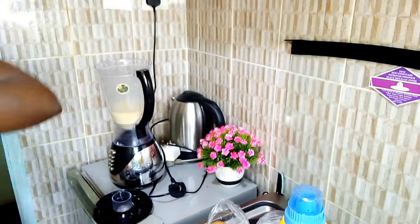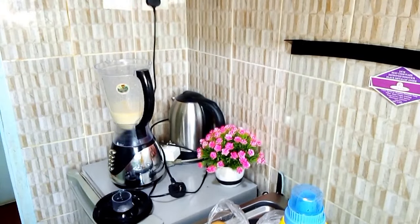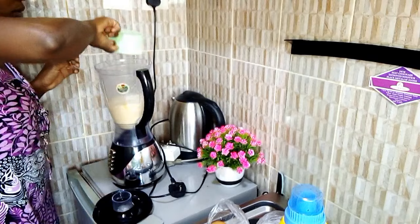So today I decided to use the blender to blend my ingredients. So I'm using 2 eggs and some sugar. Then I will add some milk and some flour. That is all I'm using to make my crepes.